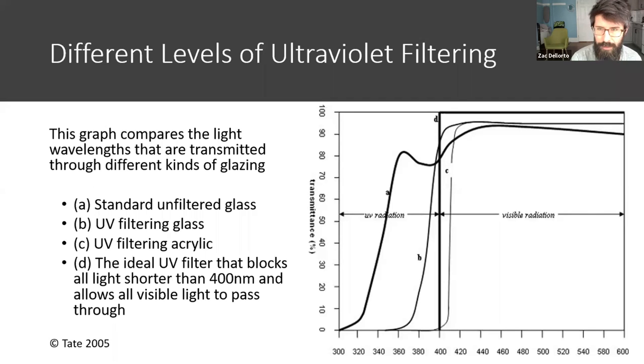You can also see here that there is a slight blockage of visible radiation, which means that there is a little bit of distortion that happens with any glazing, but it's very minimal. And there are different coatings on UV filtering acrylic and glass to try to lessen those. But that is also a consideration.